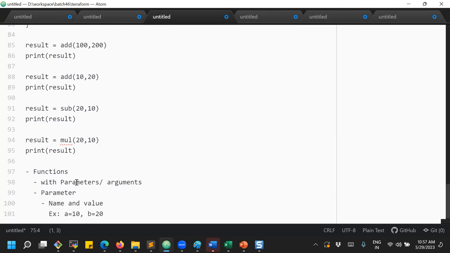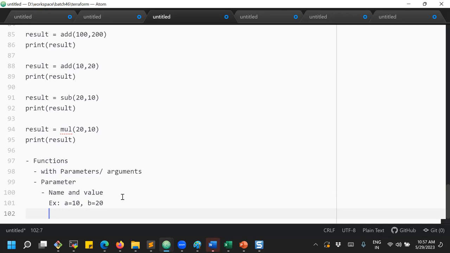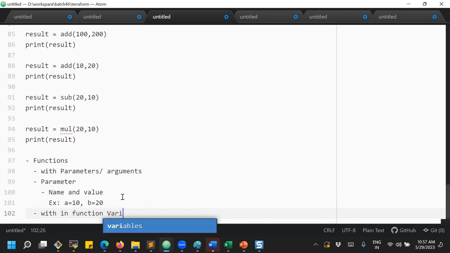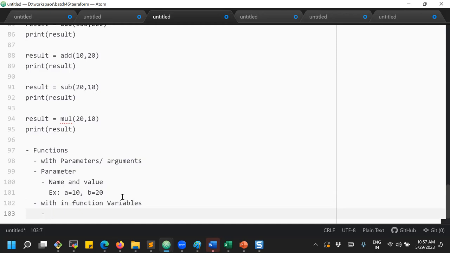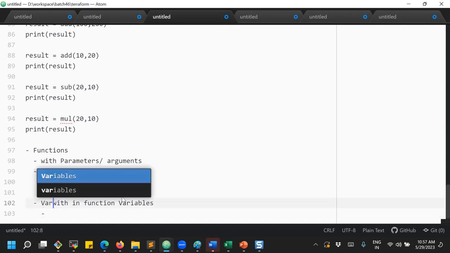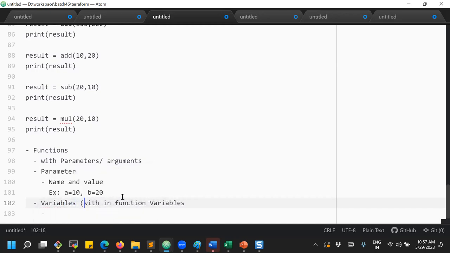Functions will be defined with the parameters or the arguments, and within the functions we'll have variables. With the function, if you are defining them, those are always called parameters or arguments.